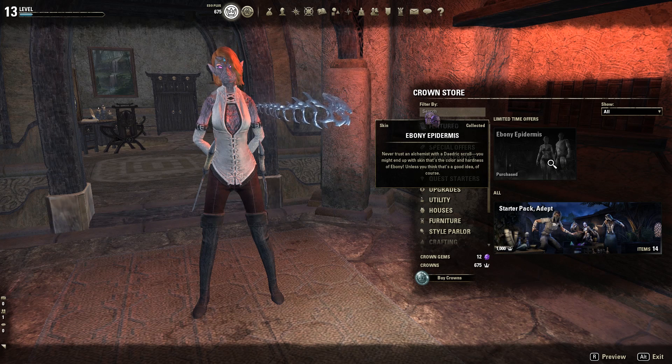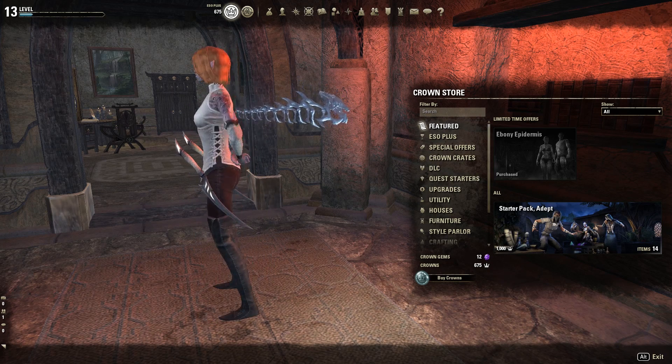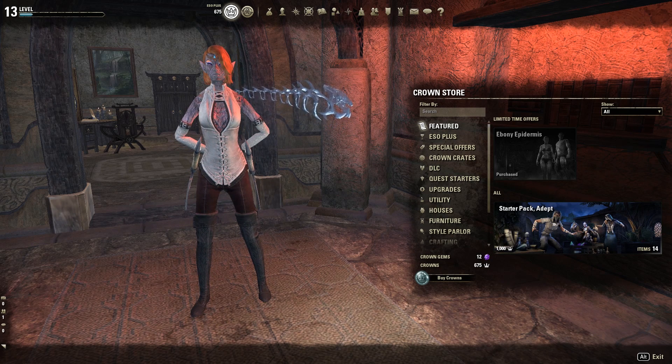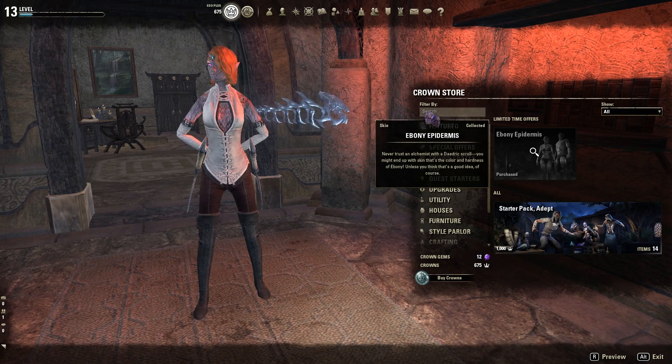So of course I wanted to buy this skin, even though it doesn't really look that cool. I mean the purple color is a little — let's be honest, it's a little ugly — but I do like the pink kind of eyes. I think that looks a bit cool. So I decided to buy it and it wasn't that expensive. I think it was under 1,500 crowns, maybe over a thousand, but somewhere around there.